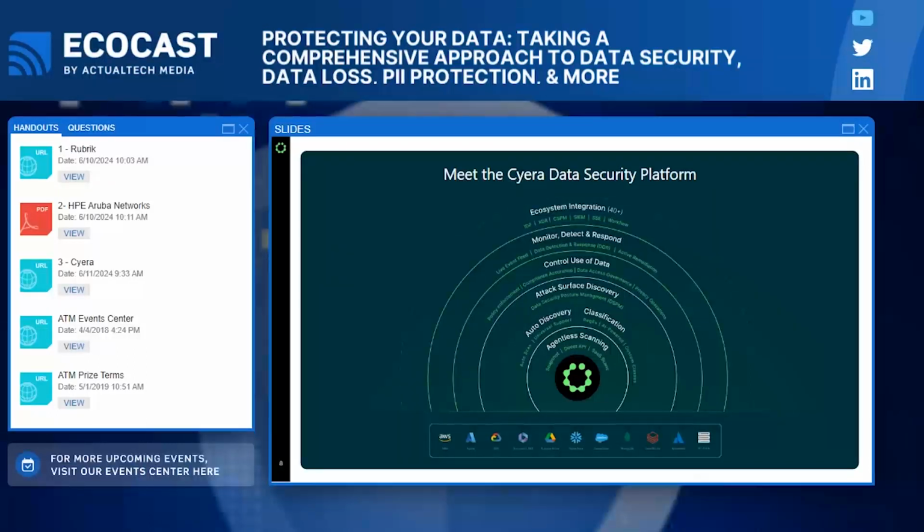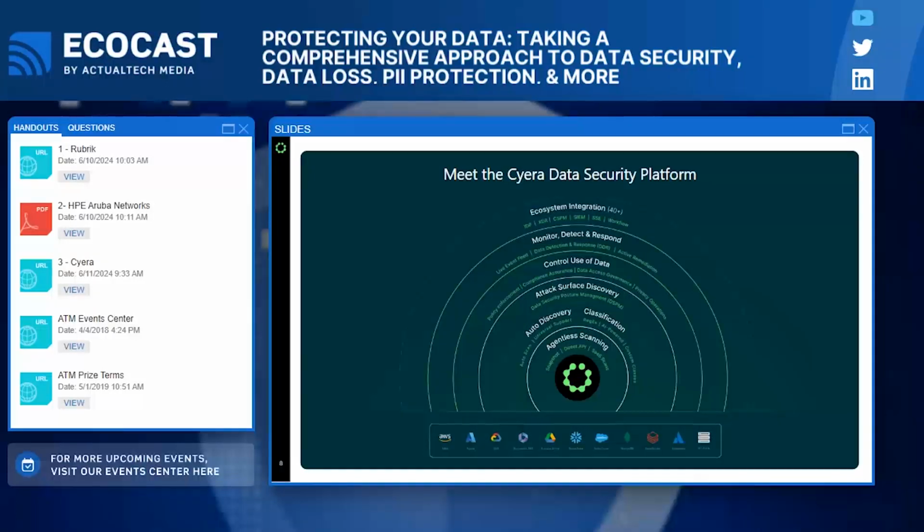The next layer, kind of in that onion that you see here, is around how we handle discovery. We have really focused on automation, where we can automatically scan environments regardless of what they are. We use a 3-tiered combination from a classification perspective, where Regex is just baseline. We add in our AI-powered classification capabilities for things like dynamic classification. We can even couple that with the customer's own machine learning classification that they built in to have a 3-layered classification strategy. We call this whole vision around attack surface discovery is really discovery and classification.